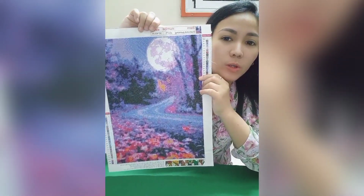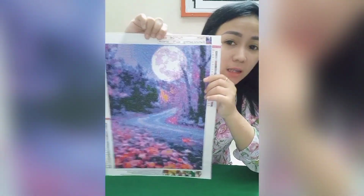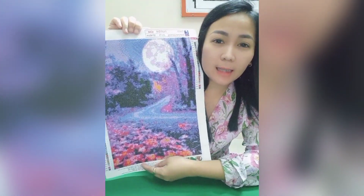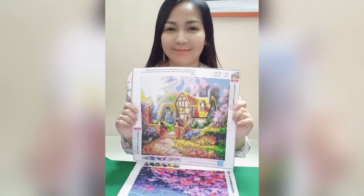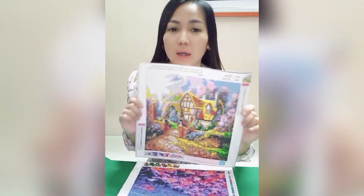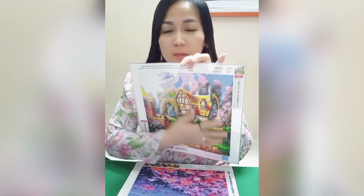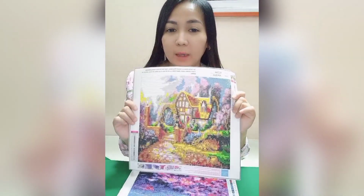So I will show you another diamond painting, full drill, that I sealed using the same glue. I sealed it 1 week ago. So here guys, I sealed it using the same ordinary glue. Still the same, the beads are still sparkling, and I am so happy with the outcome.